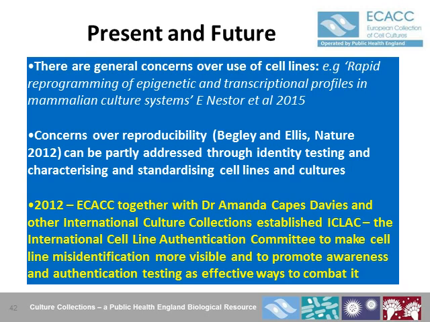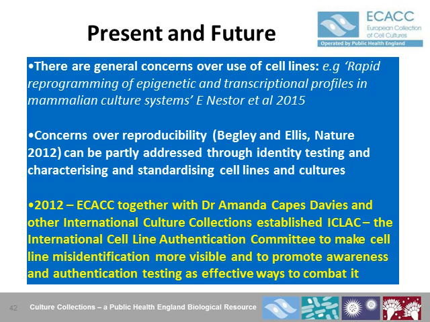There are general concerns over the use of cell lines in research. For example, in a recent paper, Nestor and colleagues reported in primary mouse cells a dramatic and novel consequence of adaptation of mammalian cells to culture, which suggested a rapid loss of methylcytosine dioxygenase activity, meaning that epigenetic and transcriptional reprogramming occurs much earlier than was previously assumed, potentially having significant implications for the use of cell lines as faithful mimics of in vivo epigenetic and physiological processes.